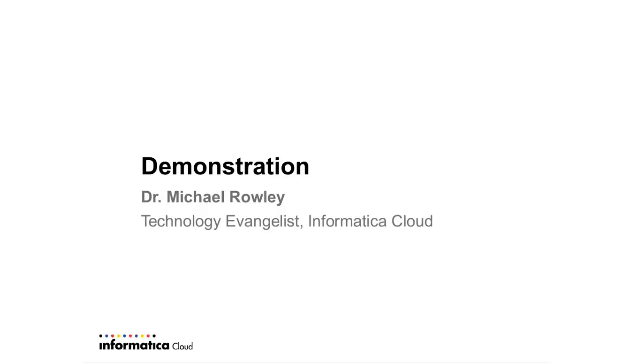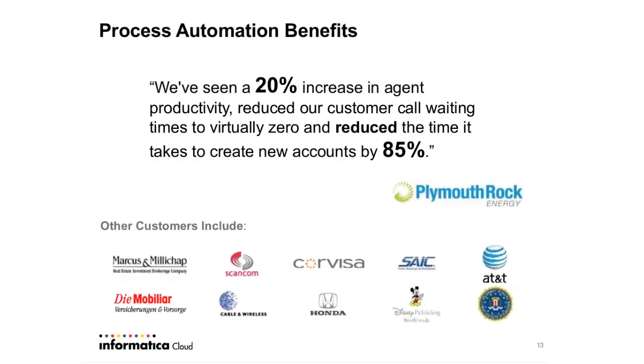You're welcome. I'm now going to just give a data point on how much this process approach can help in your Salesforce environment. We're talking about, at Plymouth Rock Energy, a 20% increase in agent productivity. So that's a call center agent when they go to create, in their instance, utility accounts and all the associated Salesforce objects that go along with that customer account. And it's reduced the time by 85% to create those new accounts. So it really does work.